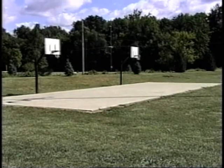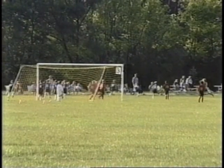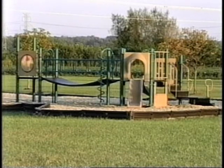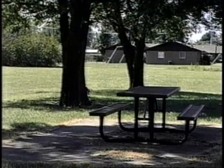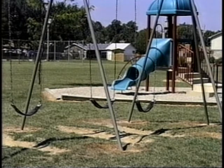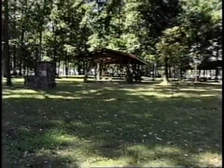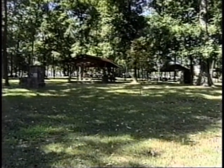Tipp City's original park came from municipal funds. Kyle Park was created through land donation, and initial development came from grants. All other park land in Tipp City came from subdivision developers as a requirement of the city. Park development money is also required from developers for park equipment. Many of the picnic shelters and pavilions came from donations from individuals or community organizations.